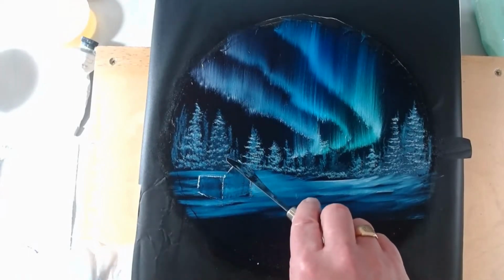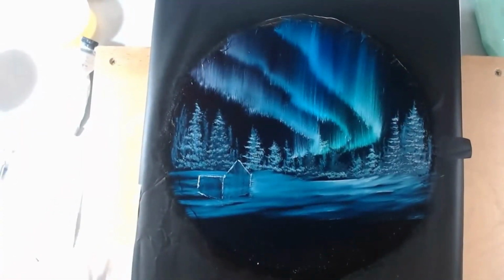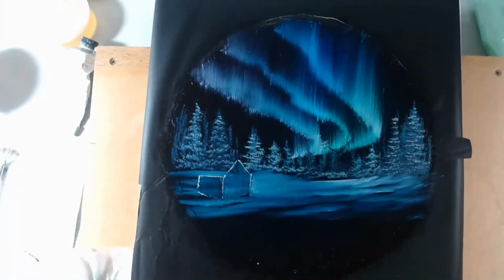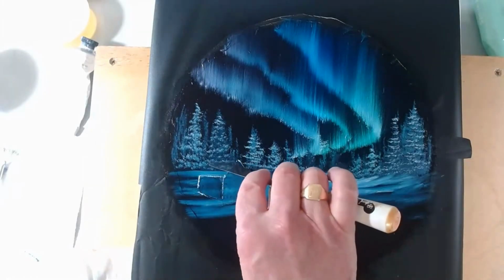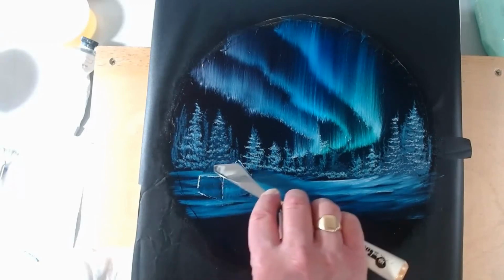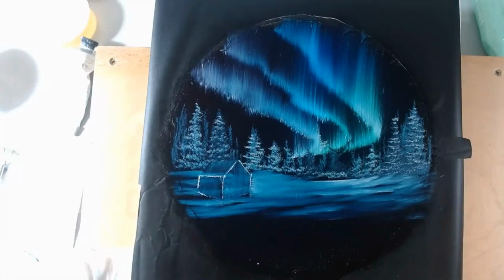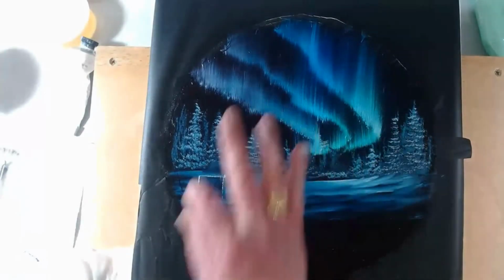Now what happens is that the roof angle at the back starts to grow, and when you look at it from a little distance, you realize that it looks like the cabin is actually getting bigger the further it goes away from you, which is kind of wrong. Things going away from you tend to get a little smaller. So this is kind of crucial. Make sure you get your roof angle sloping down, okay, and clean that out. At the very least, try and get it level. So this is going to be the biggest face, and everything is getting smaller.